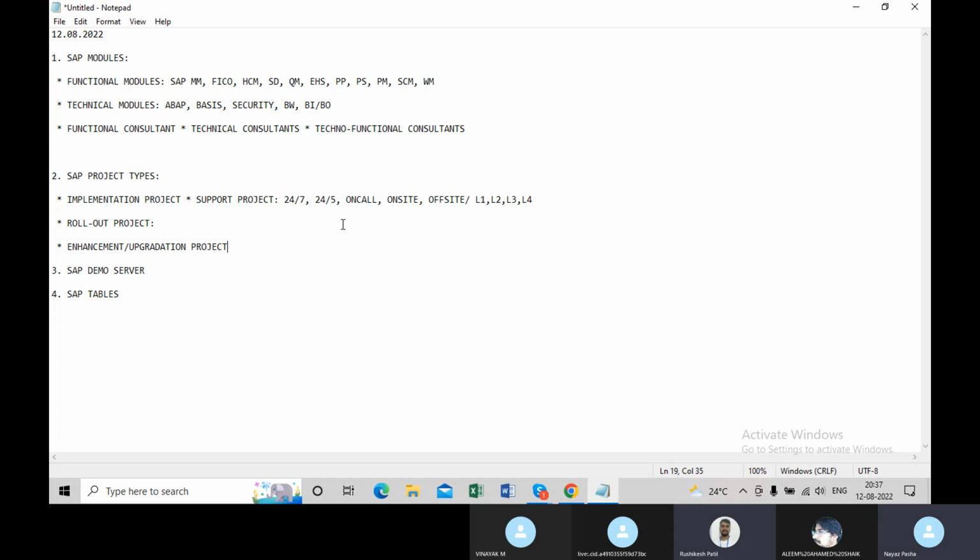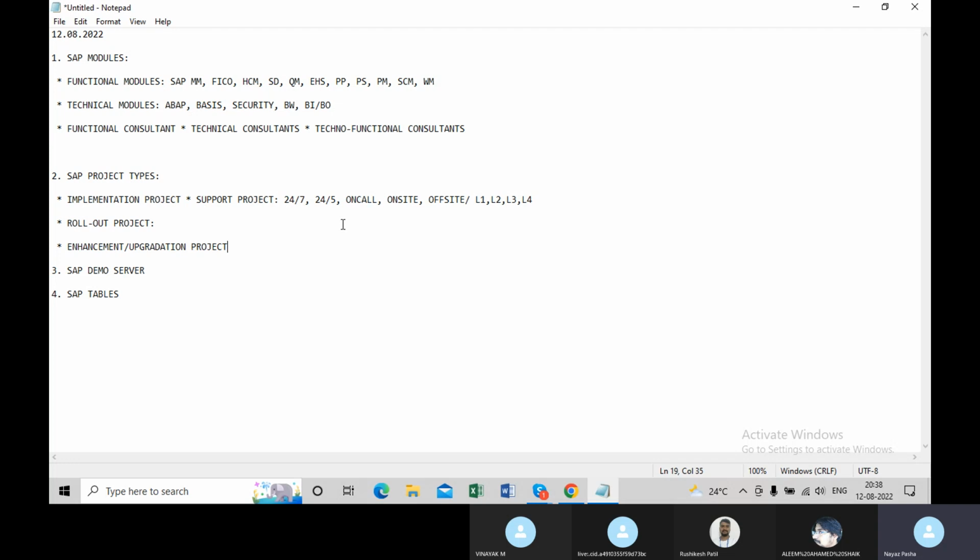Sir, if anyone wants to go from support to implementation during his career, so is it possible? It is possible, of course. See, again, the company will decide that depending on your performance, they will evaluate you. After 6 months, after 8 months, they will evaluate how you are performing in a support project. If they feel, yes, he has already picked up, he has gained enough knowledge, then they will transfer you to an implementation project. Or it can happen even vice versa. If they don't have any implementation projects with them, they may put you in a support project. Okay, but the same company is going to handle both kinds of project. They will be having implementation projects also, and they will be having support projects also.